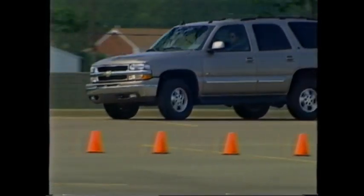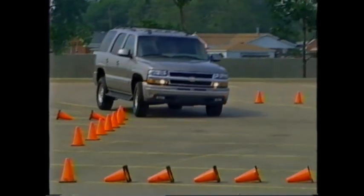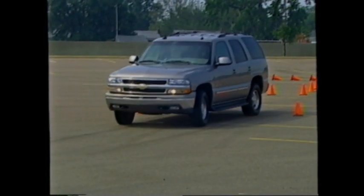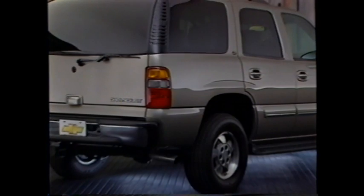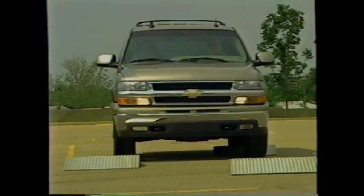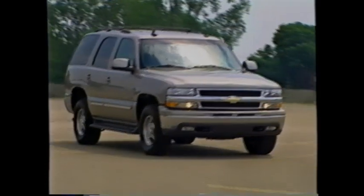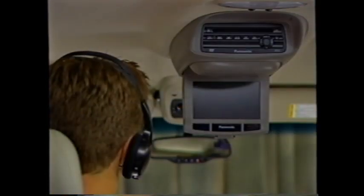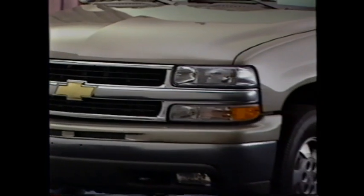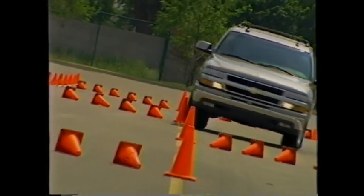The ABS software is able to recognize a half-system failure, such as that caused by a leaking brake line, and provides sufficient wheel lock control to allow the truck to meet government-required stopping distance. For 2003, Tahoe strengthens its reputation as the SUV with incomparable ability, delivering proven Chevy toughness and durability in a luxurious cabin with outstanding comfort and convenience. Buyers consider Chevy Tahoe the real SUV — rugged, roomy, and reliable.